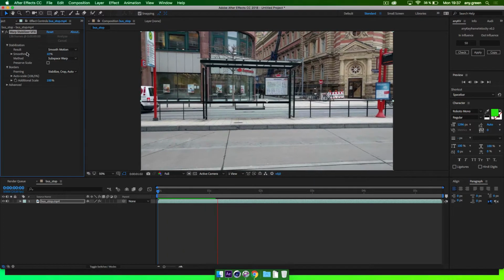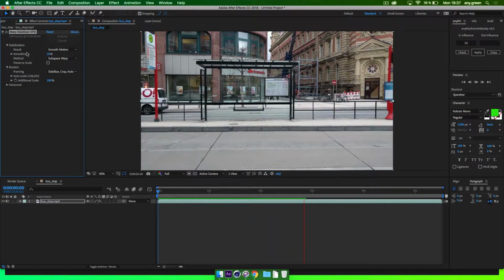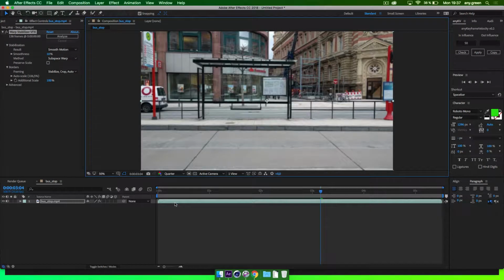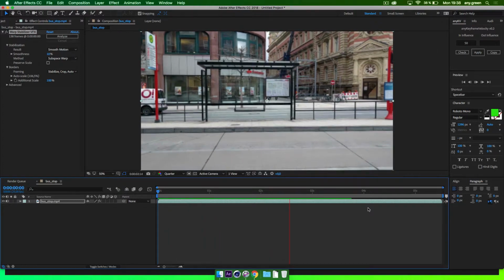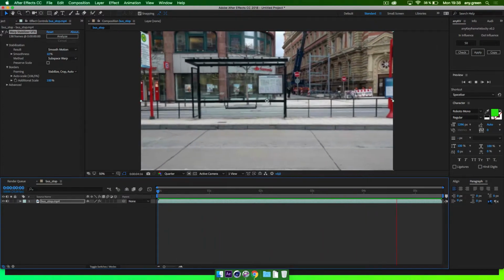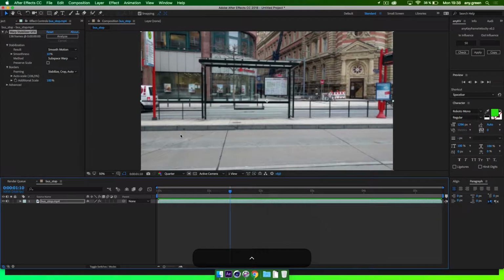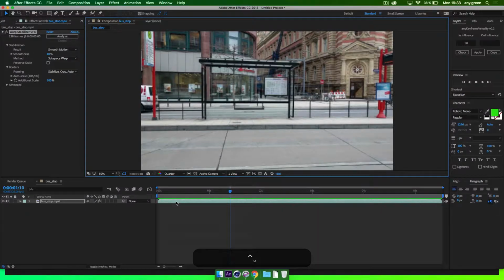If we now play this back, it should play back quite quickly. Here, you could quickly also temporarily switch to a quarter. It then renders much quicker in here, but it still uses the high quality track from earlier. So after the tracking is done and we don't see this bar here anymore, it's safe to switch the resolution again because it already tracked it and saved the information of the full resolution track.